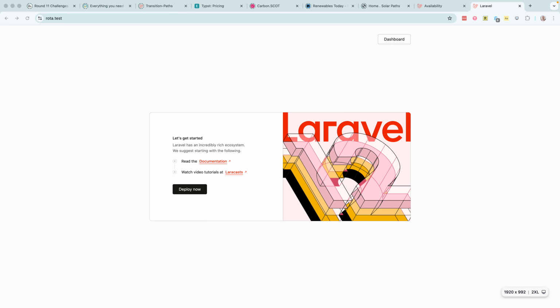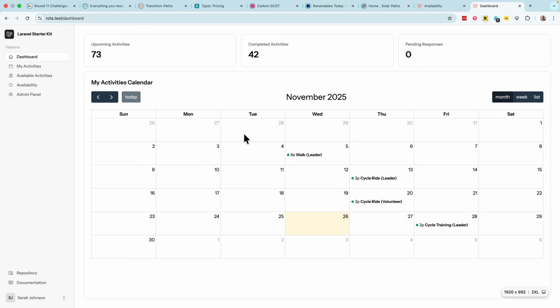Okay, before we dive in and look at what Claude is planning, how it's going through that process, and looking at it actually building the code, I'm going to show you the actual outcome first. So I'm already logged in, so I'm going to go to the dashboard, and here I am as a user, and I can see my schedule for the month.